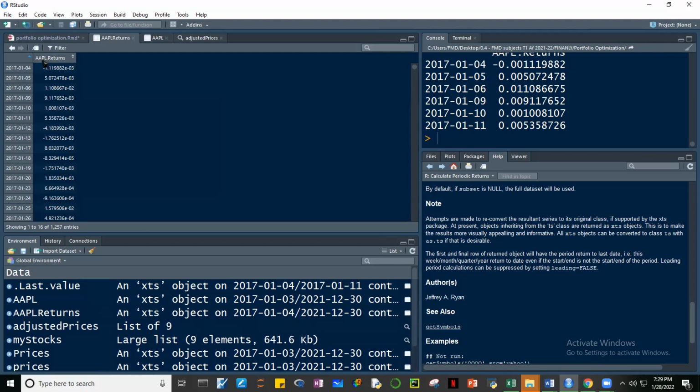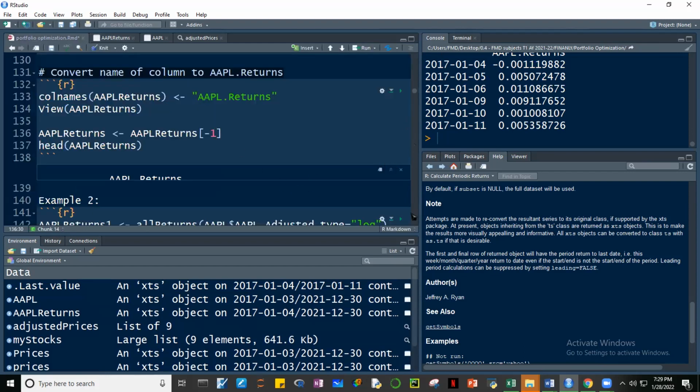Okay, so now I changed the name of the variable. It's now apple.returns, and it removed also the first element, which is actually NA. There's no entry there supposed to be because you don't have a prior price.